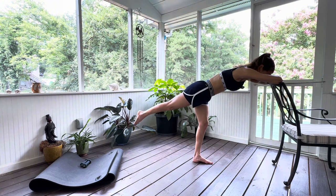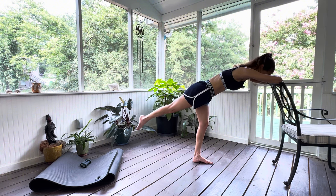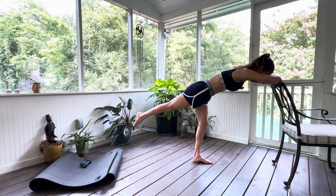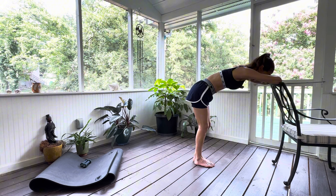Now chase that golf ball. Circle, circle. Reverse, circle. And yes, you might be feeling your standing leg more than the other leg. That's okay. Pulse up. Eight, seven, six, five, four, three, two, hold. Bring it down. Step the feet together.